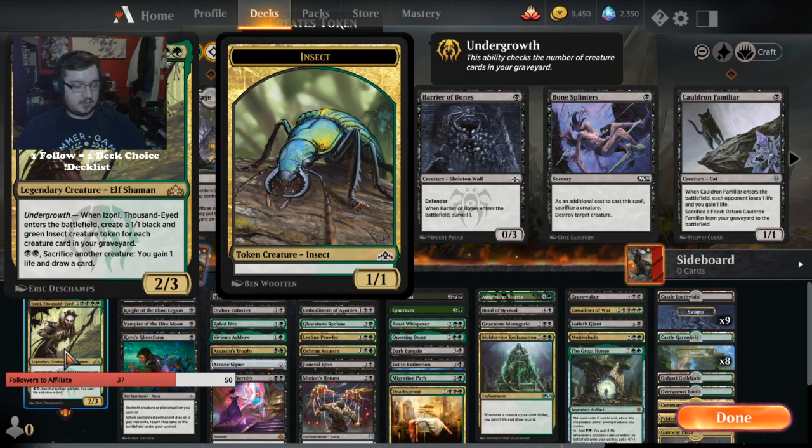However, she has an ability called Undergrowth, which is a keyword ability. Keyword abilities just do the same thing every time you see them. With Undergrowth, it's got something to do with the number of creatures in the graveyard. When she enters the battlefield, create a 1/1 black and green Insect creature token for each creature card in your graveyard. So instantly you're like, okay, if I get loads of stuff in the graveyard, then I can cast her later on to get value. And then pay two mana, a black and a green, sacrifice another creature, you gain 1 life and you draw a card.